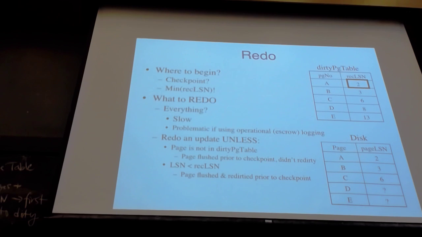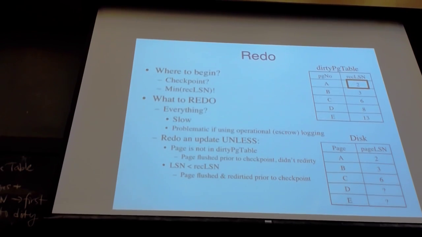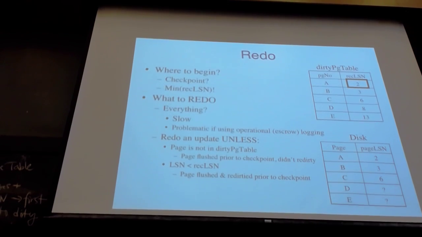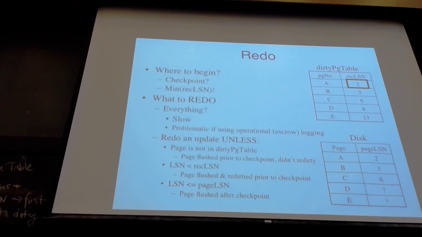So I know that I don't need to reapply LSN4 because that LSN must have already been reflected on disk, because the recovery LSN is the earliest log sequence number that modified any page that has yet to be flushed back. So if the recovery LSN for page C is 6, that means the last unwritten modification of C is 6. And anything earlier than that that corresponds to C in the log has already been reflected and flushed on the disk. Okay? So we have these two criteria plus the one that we said, which is the LSN is less than or equal to page LSN.